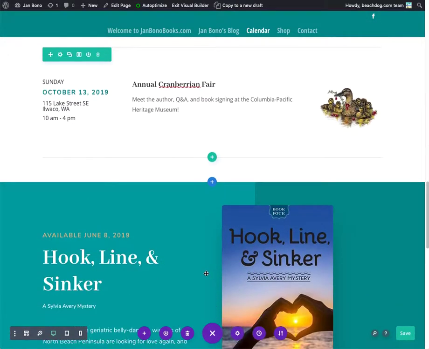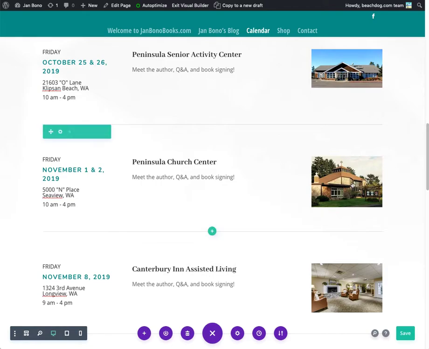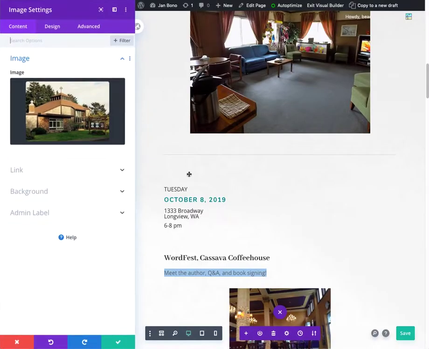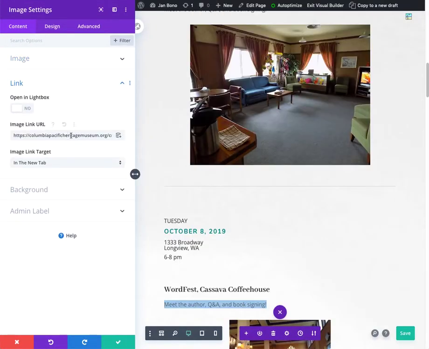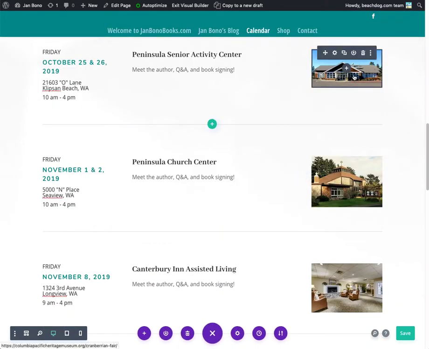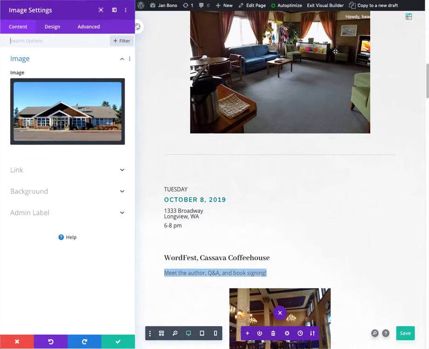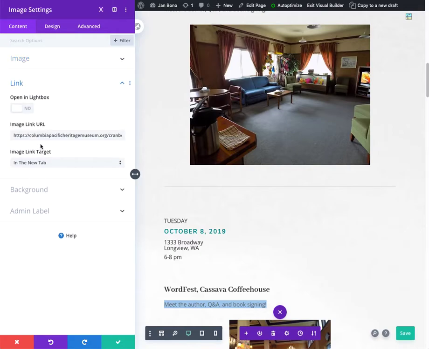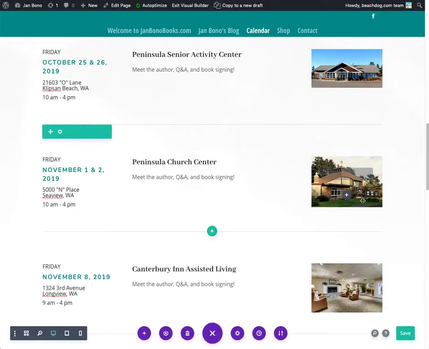And what that process reminded me of was that I need to go back and check all of these that we did after the Heritage Museum, because when we copied that, we also copied over that linking to the museum. So click the image, click link. Oh, look, there's a link. I'm just selecting all and deleting. Click in the green box to save.